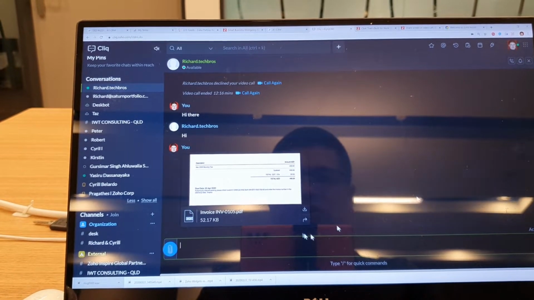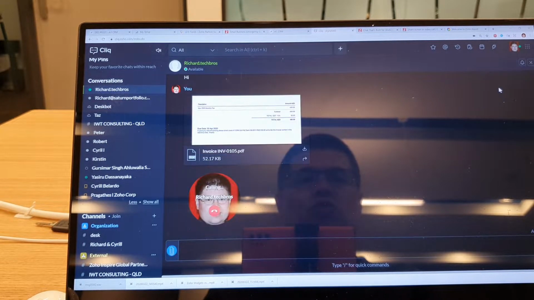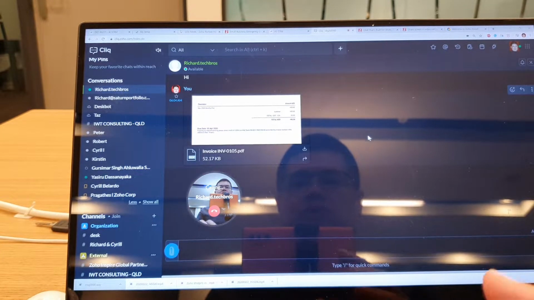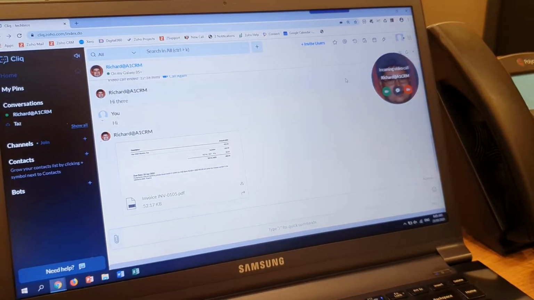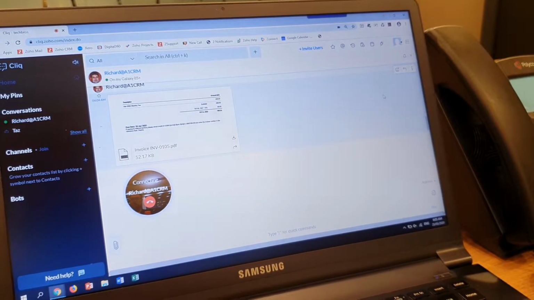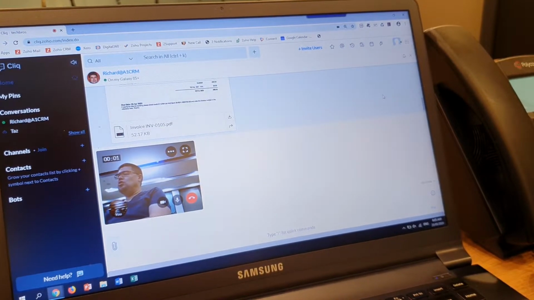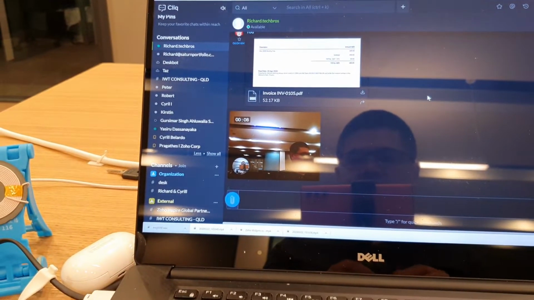But this is where the magic comes in. What you can do is you can do a voice call or a video call or a screen share. You can initiate them in any order, and then you can navigate to the others. So I'm going to do a video call. Okay, I've muted the sound so that we don't get feedback, but you can see now on the other computer, and I'm just going to accept that call. Now, you can actually do this on your phone as well as on your computer. So you see me there and you see me there.